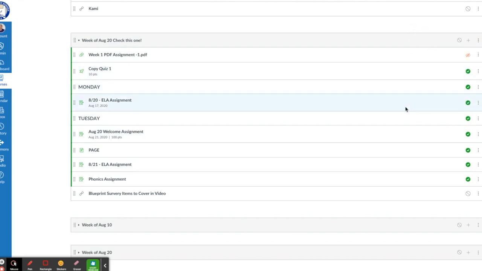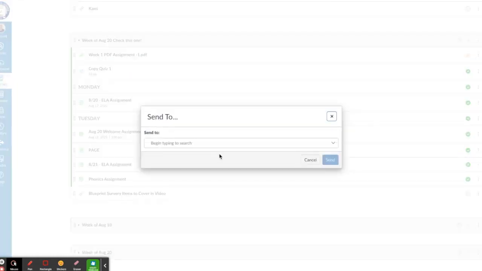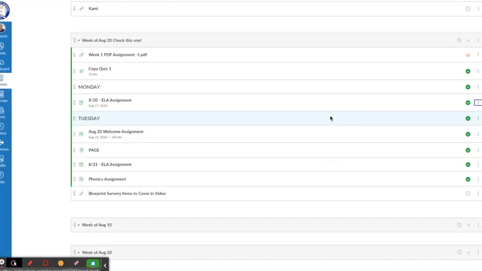You'll notice there's 3 dots next to assignments and next to pages and things like that inside of the modules. This will also work for specific assignments. So it's a real easy way to just send that assignment to that user. I can do the same thing. I click send to, I type in their names, and once their names appear, I hit send. So I want to make sure that you understand when we click on those 3 dots, it doesn't have to be for an entire module. It can be individual assignments.